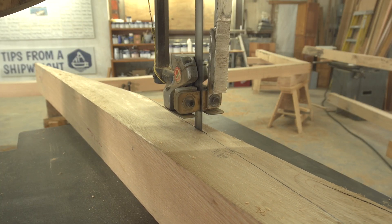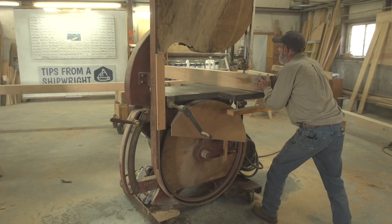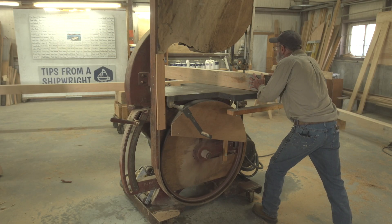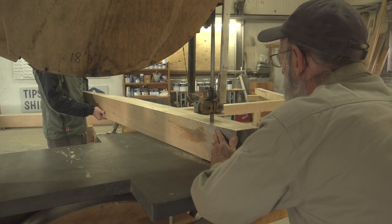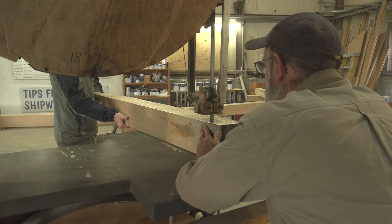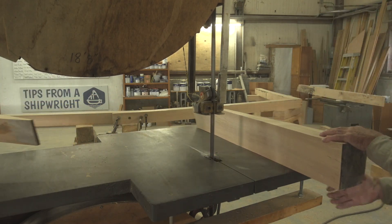This ship saw is the right saw to be using here because it doesn't hesitate — it cuts nice and straight. The blade is nice and tight so it doesn't wander through knots or anything like that. It just goes perfectly straight. It's as good as you can push it. Fawzi's got it on the other end — he's just supporting the weight of it. He knows not to pull on it because I've got my hands near there. You could actually pull it a little too fast — it'll cut four times as fast as that.